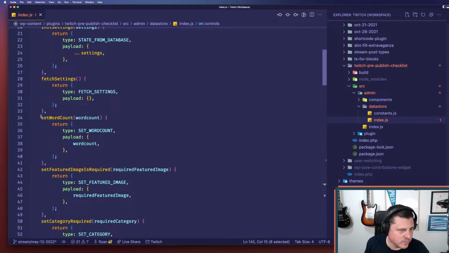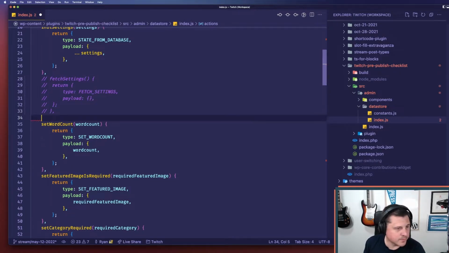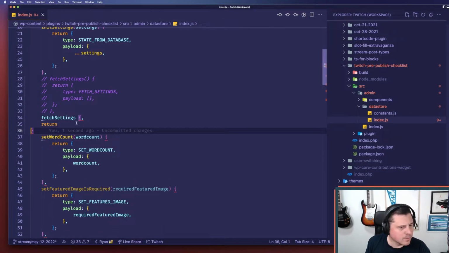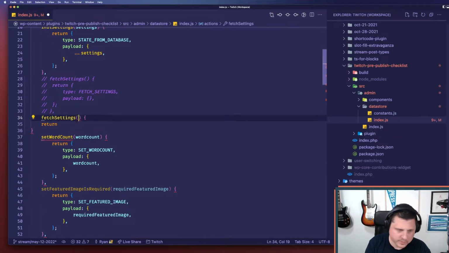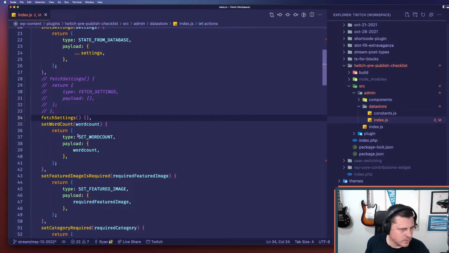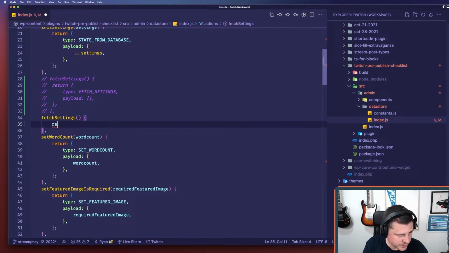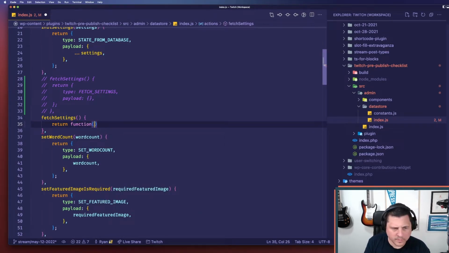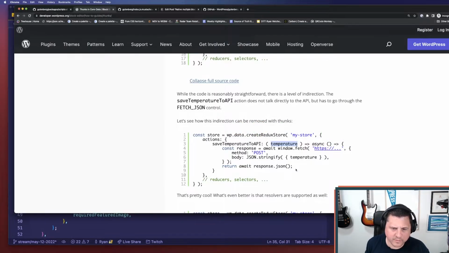I'm just going to say fetch settings, and it's going to return, oh, fetch settings. All right, it'll return another function, right? Okay, so that I think is how it sort of works.